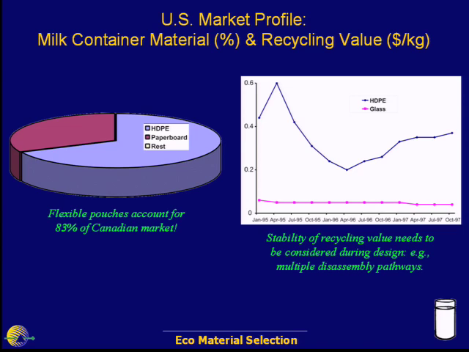All right, here's the glass market. Over here, you see that the value of glass over a 2-year period, 2.5-year period, is roughly constant, right? And that's going to affect your end-of-life supply chain, right, your recyclability. Whereas at the top here, high-density polyethylene is spikes and valleys of recycled material cost. Here is a factor of 3.